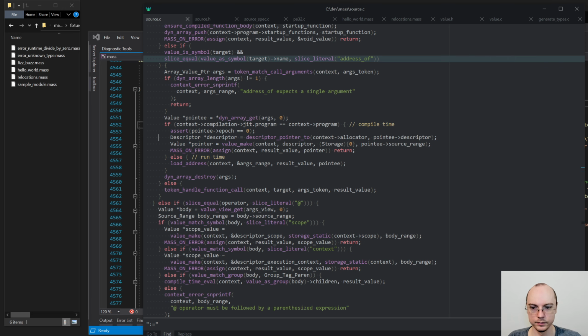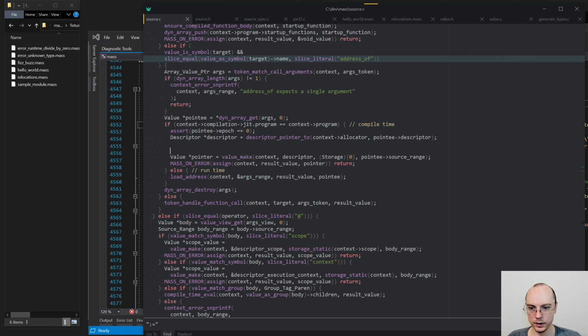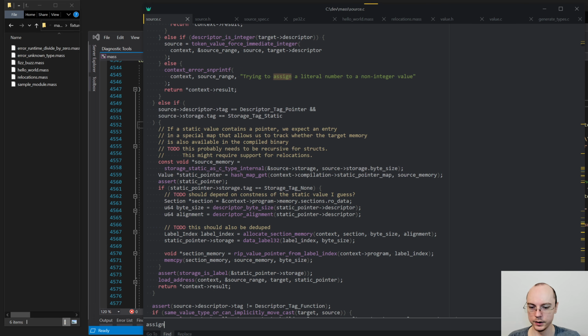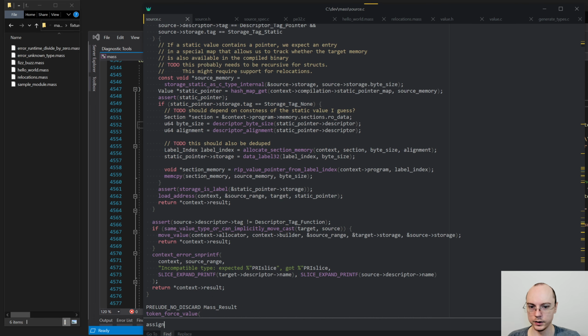Okay. So I think I have code for this in the assignment. Yeah, allocating section memory, blah, blah, blah. Yeah, that seems like what we want. We don't really need to mem copy anything, I guess.